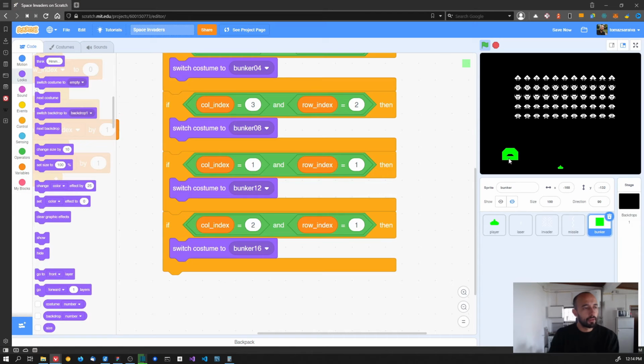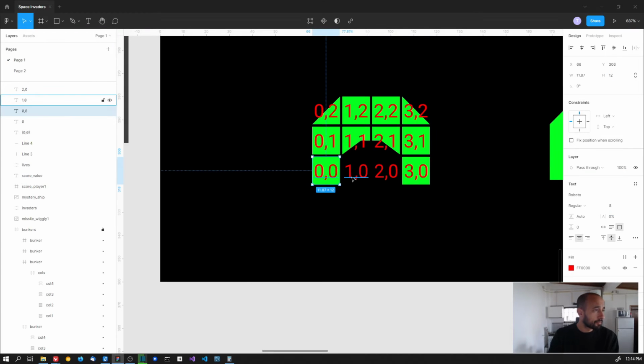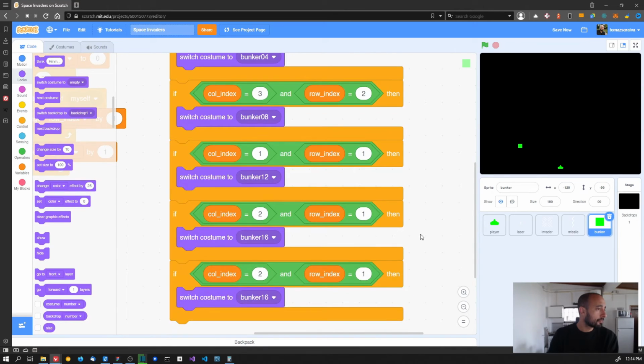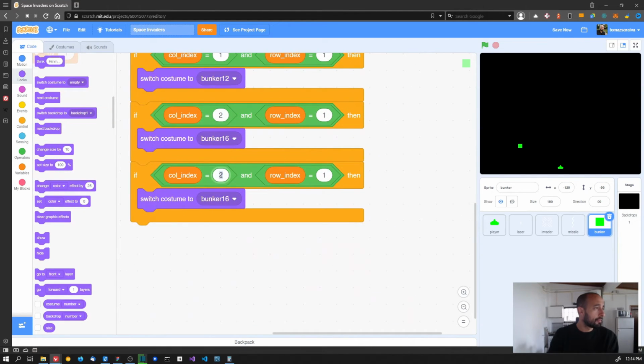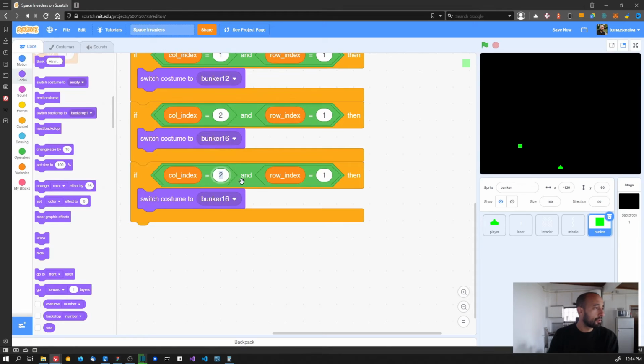Yep, and now we need to set these other 2 ones to get the empty sprite. So these 2 ones are 10 and 20. So if column index equals to, which one was? 10 and 20, to 1, and row index to 0.